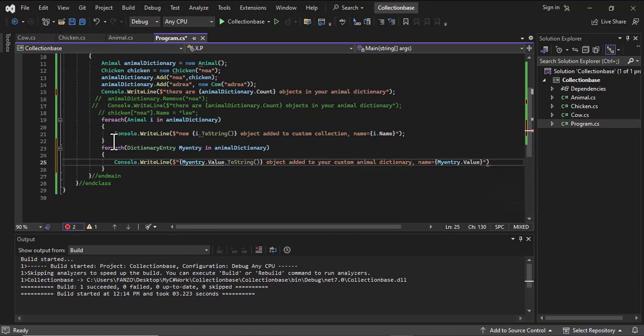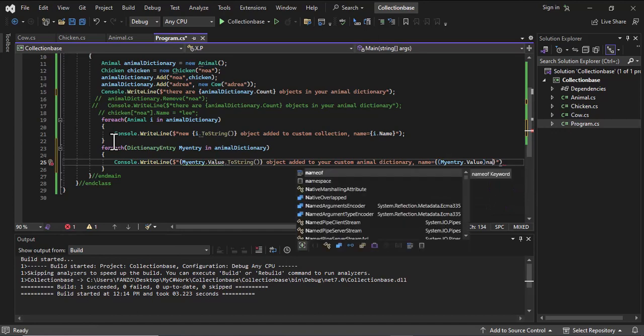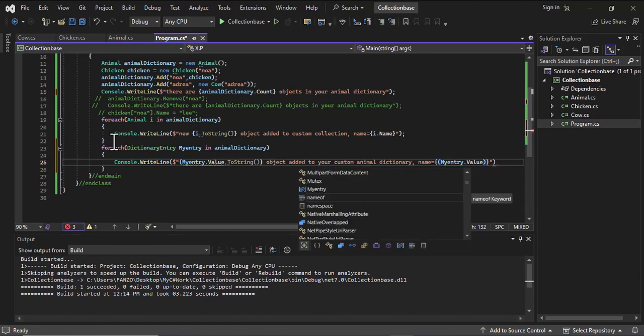I think in there I need to cast. I think casting is very important there. And then I can say, sorry, name. I must be able to say dot name there.